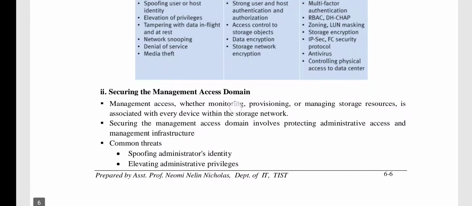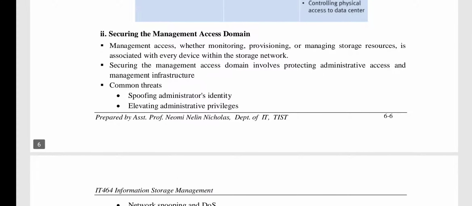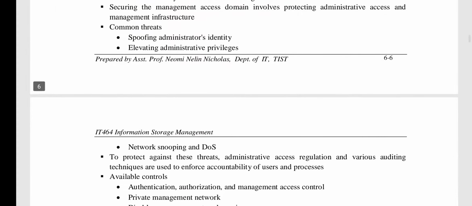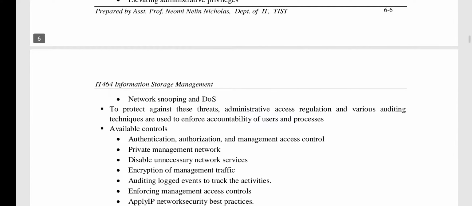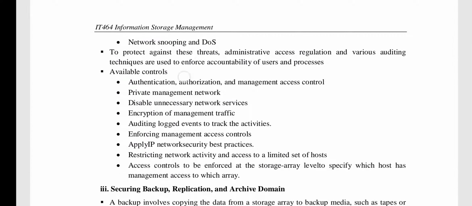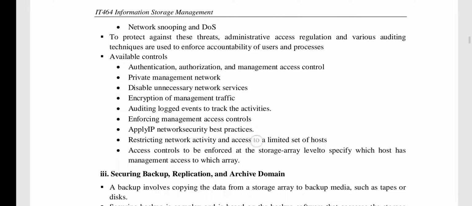Then securing management access. Okay, in that case the common threats are spoofing administrator's identity. Okay, elevating administrator's privileges beyond the normal. Okay, network spoofing and denial of service. Then what are the available controls there? Authentication, authorization, management access control. Then a private management network can be given. Okay, so just go through it.